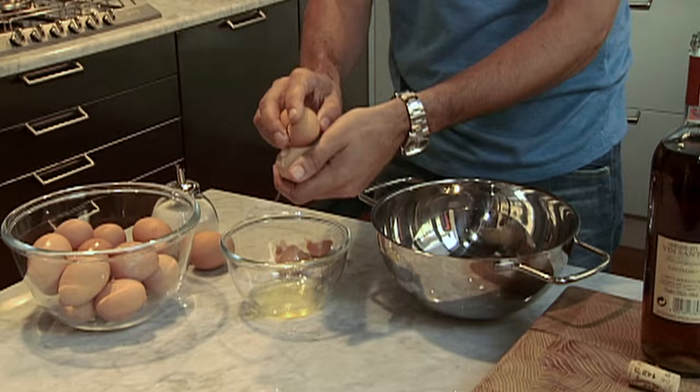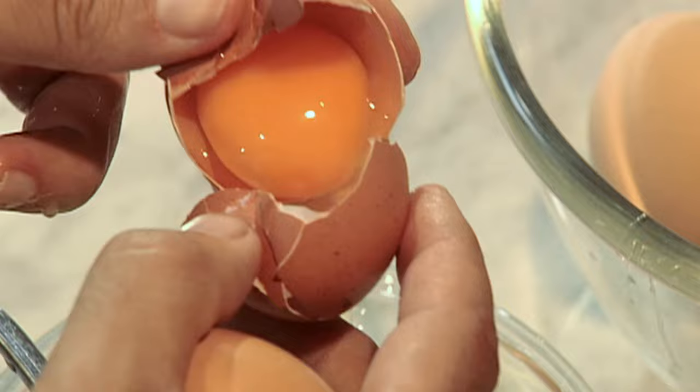Now this recipe always reminds me of my childhood. My mom would insist that before we went to school, we'd have a shot of Marsala and a beaten egg. Now, for some reason, an 8-year-old kid having a shot of Marsala, I don't know, but it works for an Italian household.